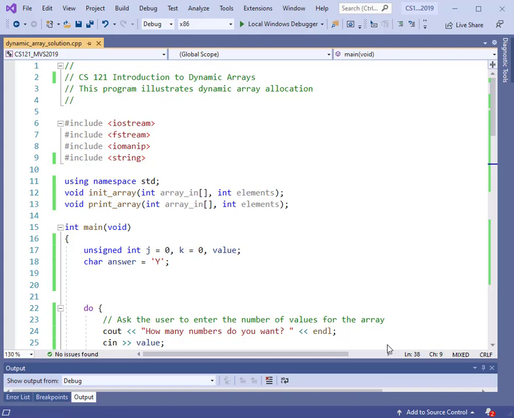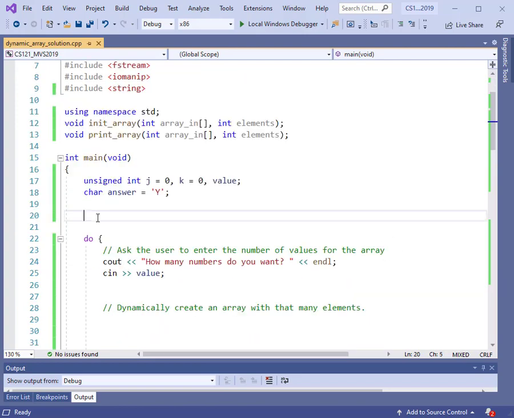Let's take a look at a program that allocates an array dynamically. What does that mean? Previously, up to this point, we have had to specify how many elements we had in an array. So, for example, if we had an integer array called numbers, we needed to put a number in here. If we wanted 100 elements, then we put 100 in the square brackets next to the variable. So this is a fixed-size array, and it was determined before we ever compiled the program. So we set the size.